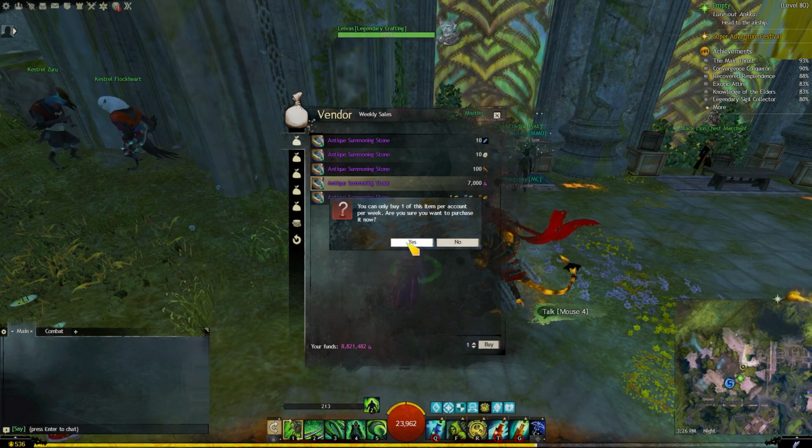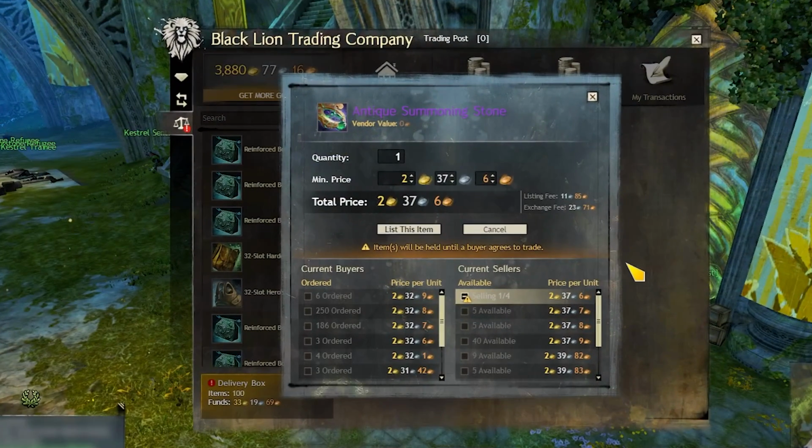For 7000 karma, you will be able to buy 1 stone per week, which will sell on the trading post for about 2 gold after tax.